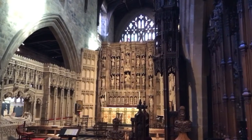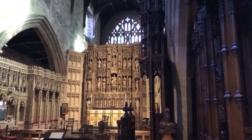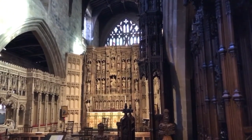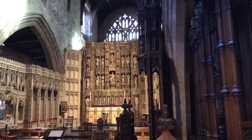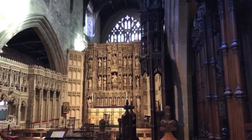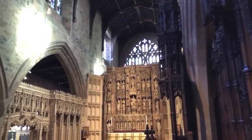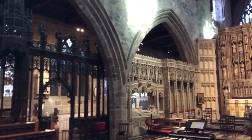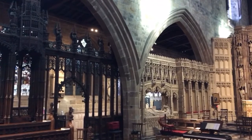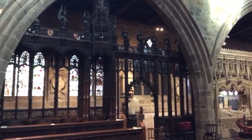I'm standing in the choir in the heart of the cathedral. The choir with its cathedral and wonderful alabaster screen was positioned here ready for the cathedral's inauguration in 1882. There's wonderful carving of stonework, but also the woodwork, which is carved by Ralph Headley, a prominent regional artist in Victorian times. You can see the arcading of both the 14th century fabric of the building and the fretwork of the woodwork as I pan round.